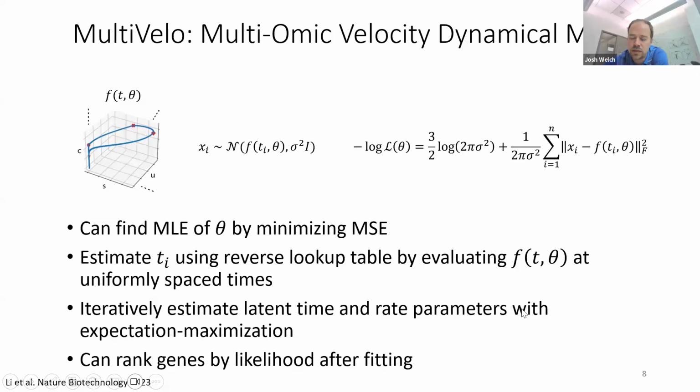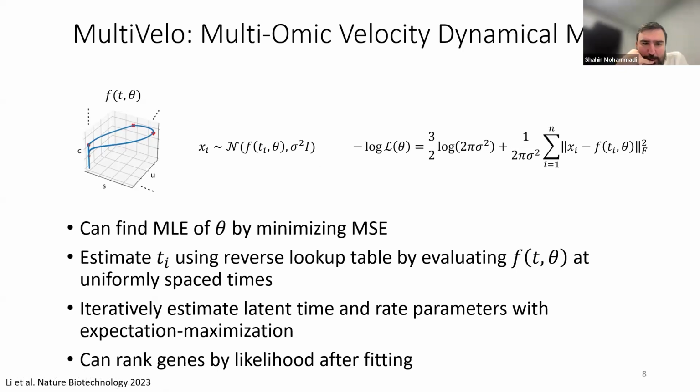And in this case, we had to deal with a couple of challenges, like the 3-dimensional system is not analytically invertible, and so we use a lookup table instead and maintain this lookup table as we train the model. But in the end, we still get this pairing of a latent time for each cell and estimated rate parameters, which allows us to predict velocity and future states of each cell by plugging in the observed C, U, and S counts.